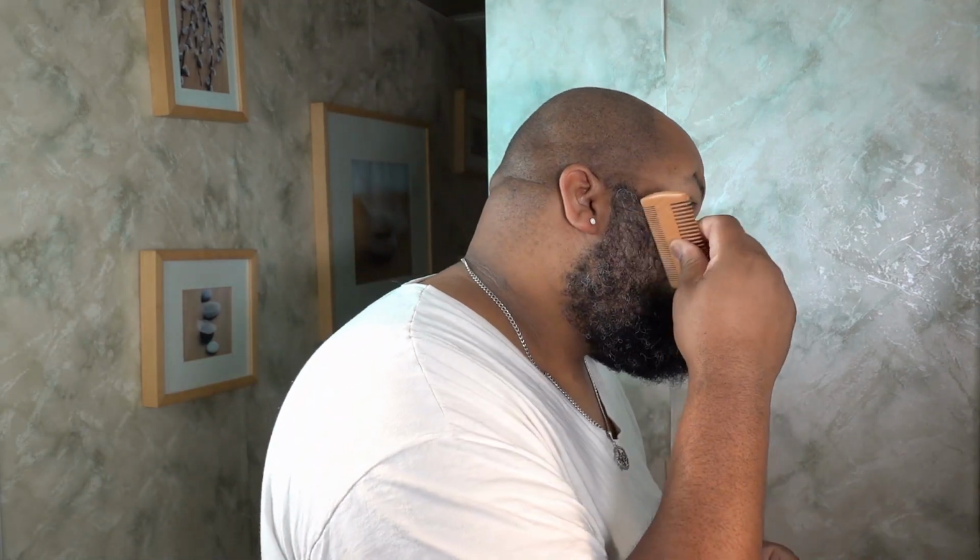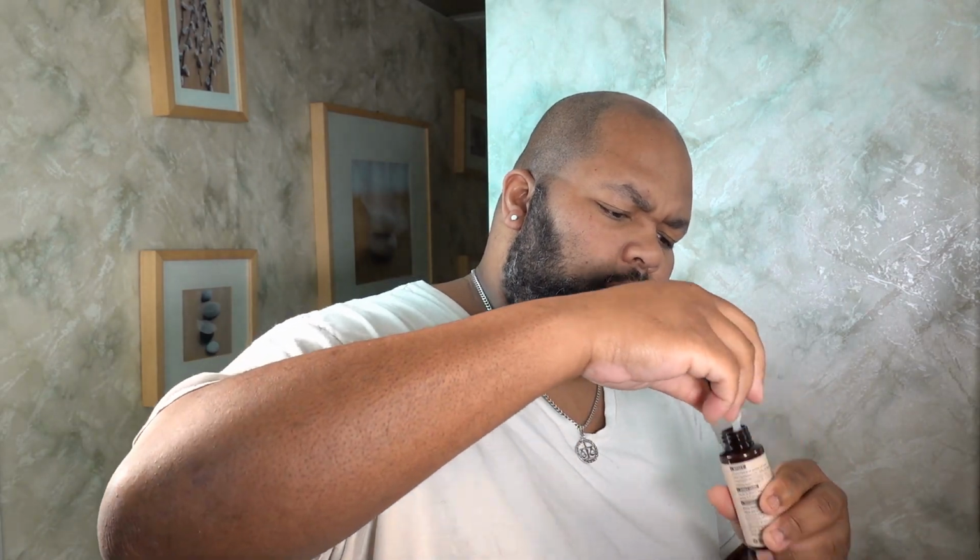Well, my beard is rather dry right now because I figured I would do this before I actually took a shower and washed my beard and shaved my head. So, this is the beard wash. Let's open it up and smell it. Oh, nice neutral scent. Nothing too crazy. Alright, I'm with it. Let's open up the beard oil.